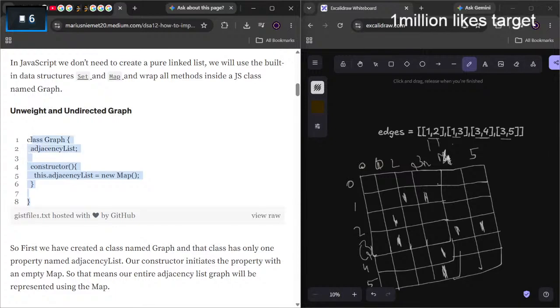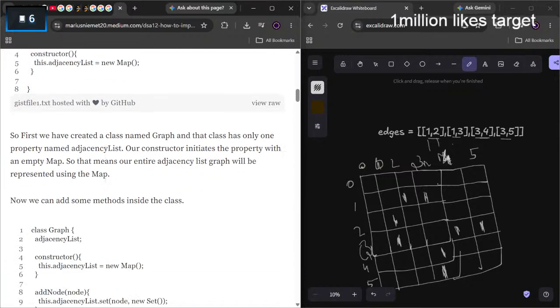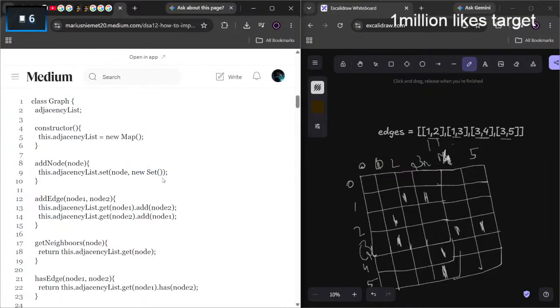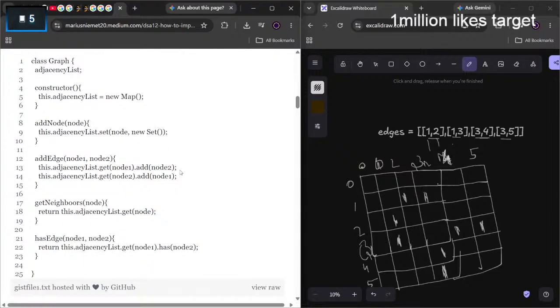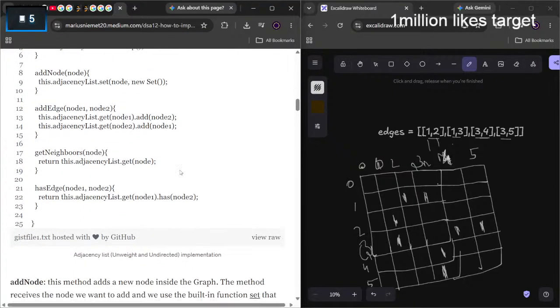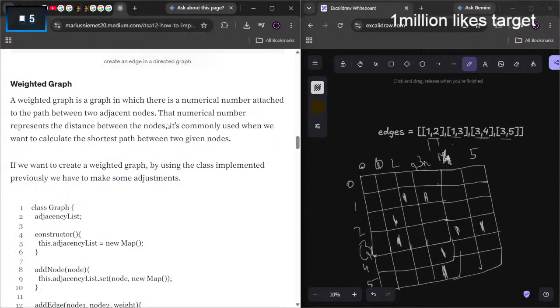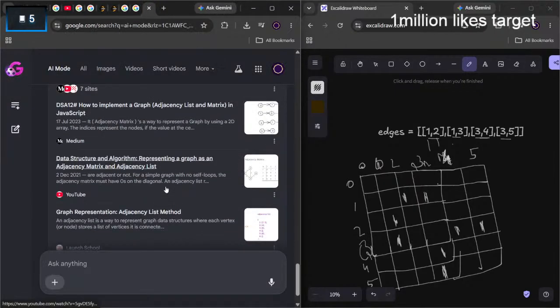Oh my god. That's so bad. Like a new set. Don't you have a functional way of doing this? Like, need to really go fast.